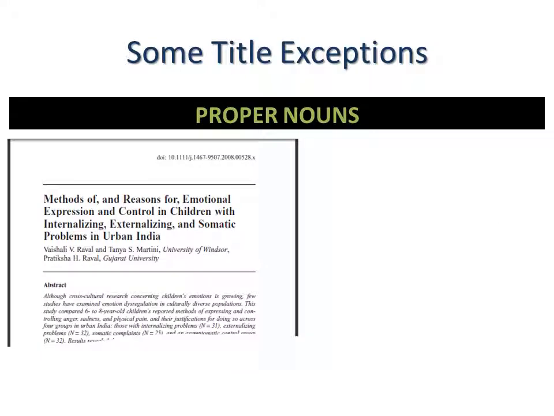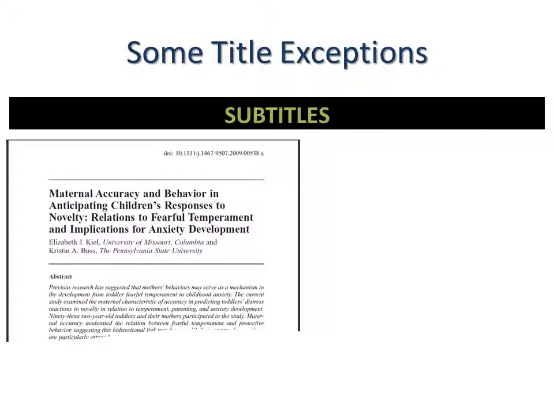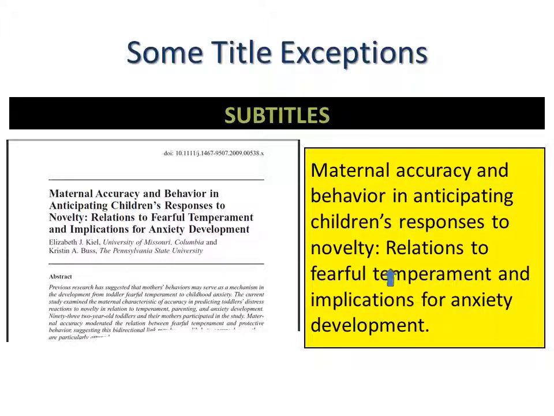Now there are 2 exceptions that I want to talk about. The first is when the title has a proper noun inside of it. In this example, India is a proper noun, so we would keep that as an uppercase letter. So the first word and any proper nouns. The second exception to the title rule is when there are subtitles. So for this paper that looks at maternal accuracy, the first part of the title, maternal accuracy and behavior, the M would be capitalized for maternal, and then we would also capitalize the R for relations in the subtitle.